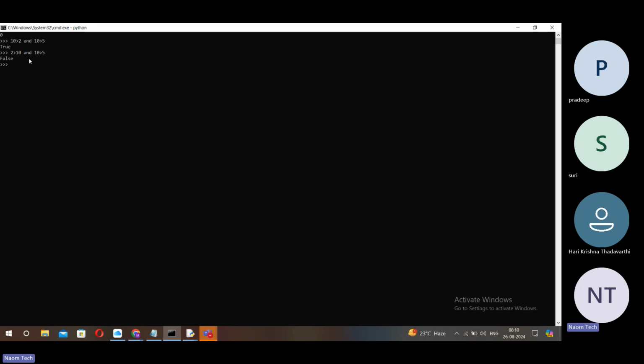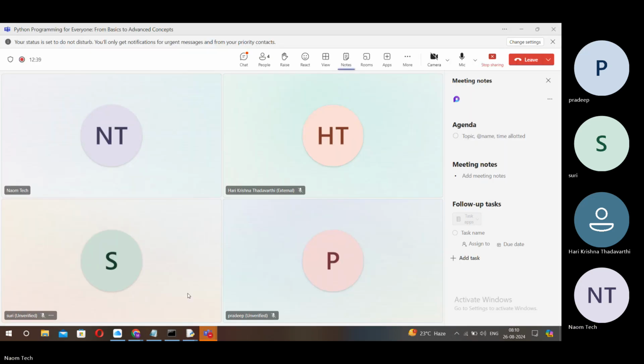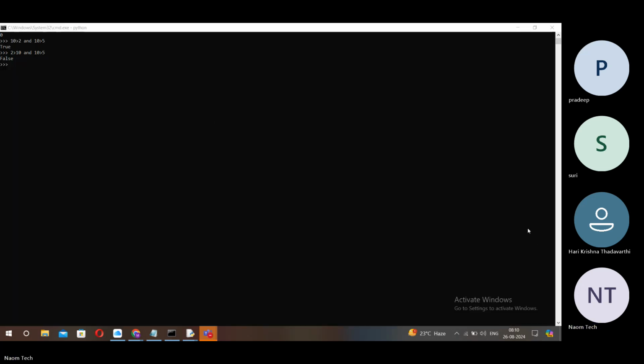In this way, AND can be used to combine two or more conditions. It's not just two conditions. If you want, you can use AND to combine multiple conditions. We'll discuss more on that when we are doing Python programming. I hope this is clear for all of you. So we can apply this for Python programming. Next one. This is AND operation. Next, OR operation.